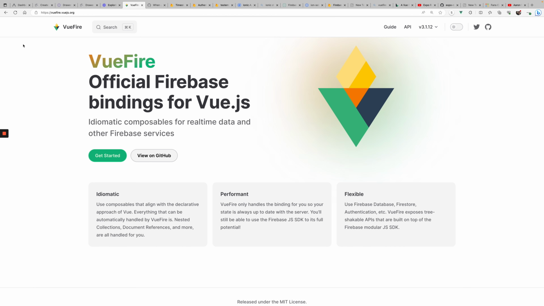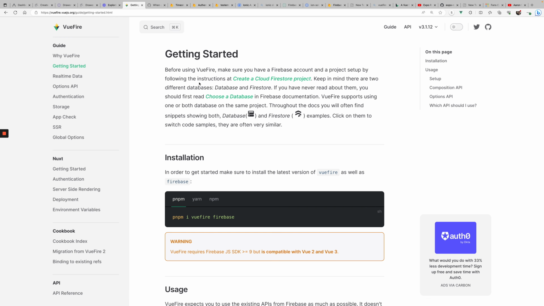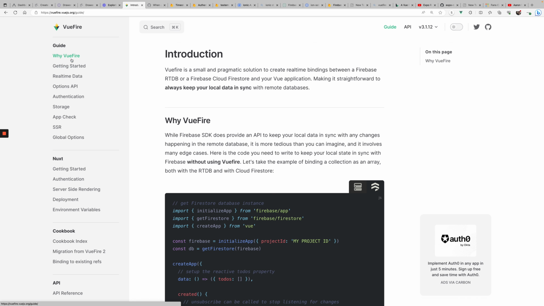The important thing is they tell you right up front why you should use VueFire, and it's all summarized right here. It's all about real-time bindings. If you don't need real-time bindings, then to me, the incremental benefit of using VueFire isn't worth it. You can use the Firebase APIs. I think they work perfectly fine. Even if you want to, you can create a couple of composables yourself to manage it. But unless you're really trying to do real-time binding, I don't really see a big upside for it.